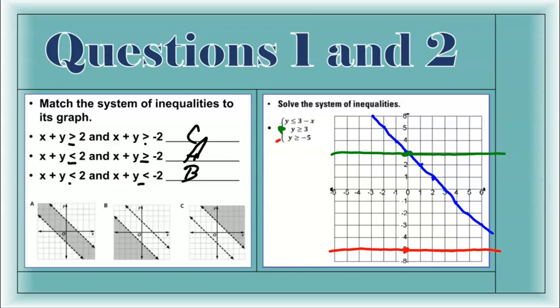Now all we have to do is determine where to shade. So it says that it's got to be less than the blue line. So less than the blue line means down here, here, or down here. It has to be greater than the green line, so above the green line and below the blue. So that would be in that section here. And then it has to be above the red, above the green, and below the blue, which would be right here. So this upper corner would be our solution.